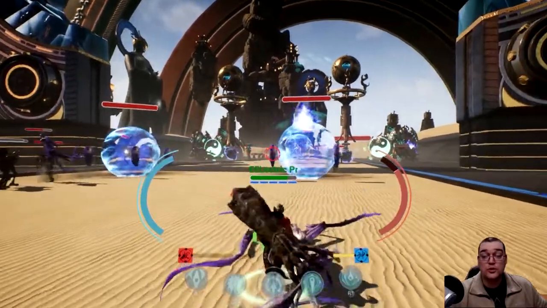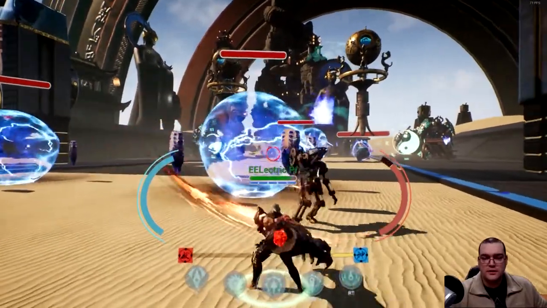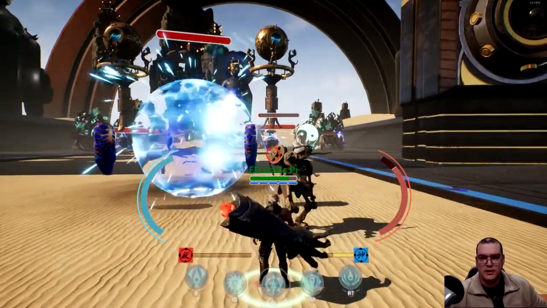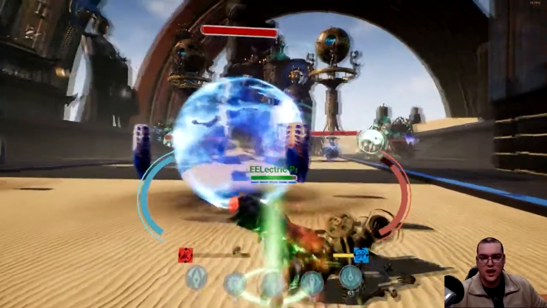Wow, that is crazy OP. So if you hit the left and the right mouse button together, this little twirling thing that arm does a ton of damage.